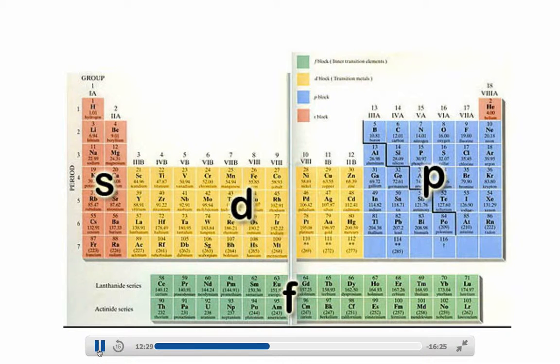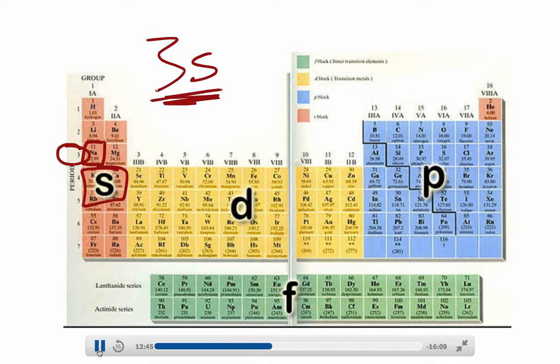Notice if I looked at sodium on the periodic table, and this is one that kind of has both things on it, I could have predicted that. Notice where sodium is. Sodium is right here. It's in the 3rd energy level, and it's 1 step into the s block. So it makes sense that its outside electrons are a 3s orbital. So in 3s, it has 1 electron. And again, that is really what's important about all of this: how many electrons are in that outside orbital.